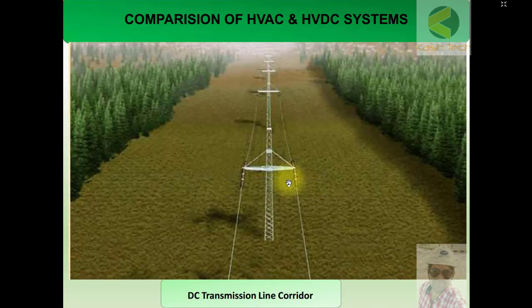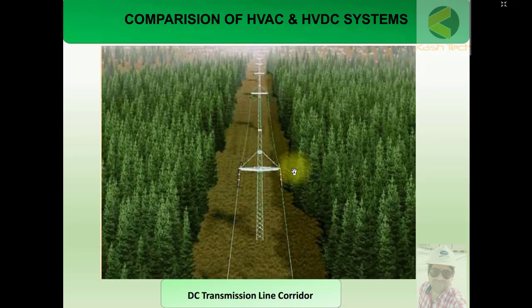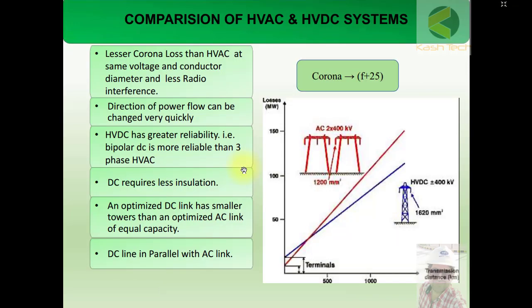Here you can see this is the AC transmission line, and if you use AC transmission, you have to do this much cutting and it takes more area, whereas for a DC transmission line, you can simply use two conductors here. It's very simple, and you can lay the DC transmission line. That is very economical, and you can save all this. This is the advantage of the DC transmission line. So now you can see with a DC transmission line, you can grow more trees. Also the cost of construction for the transmission line will be less.